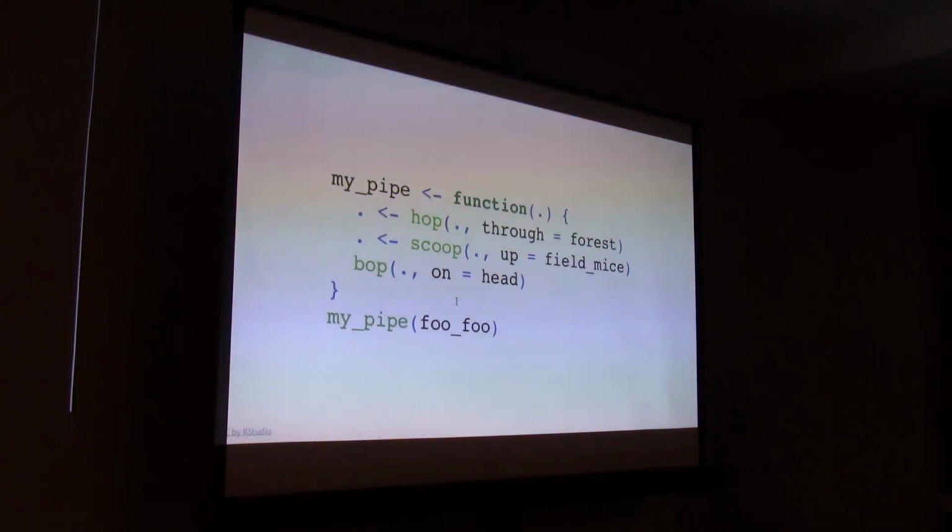And this also allows you to use, if the argument that you want to pass along to the next stage in the pipeline is not the first argument in the function, you can use the period to denote where that argument should be inserted, or that result should be inserted.